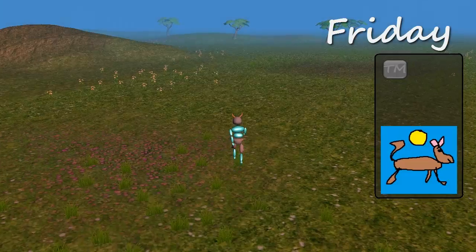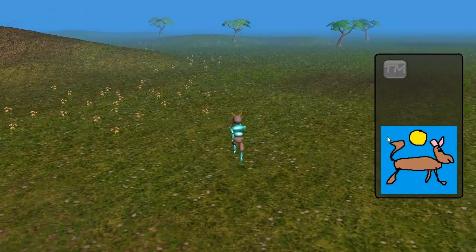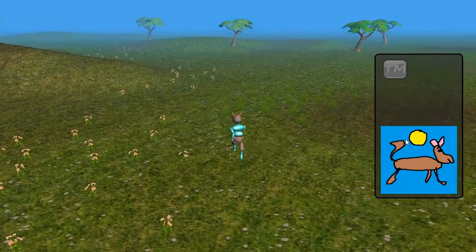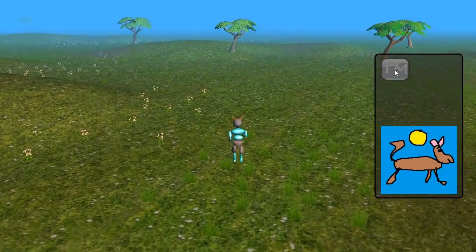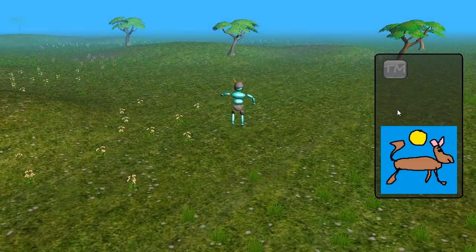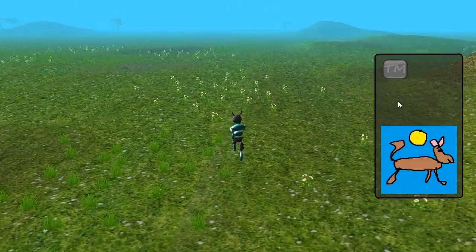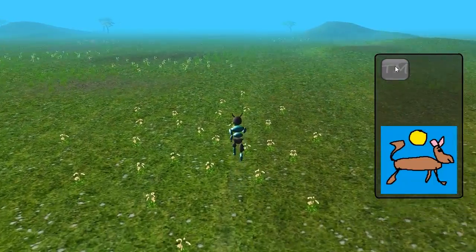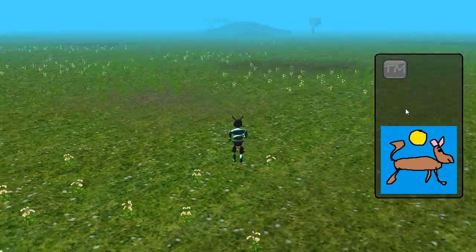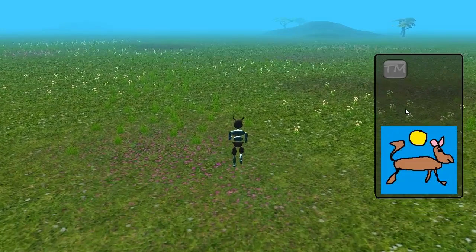It is Friday, and today I've been programming elements that can go inside the interfaces, such as textures like this stunning image of a dog, and this button here, which as you can see currently reacts to the mouse going over it, but it doesn't yet do anything when I click on it. And that's what I'm going to go on to program tomorrow.